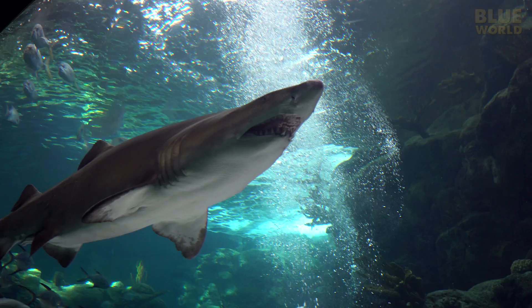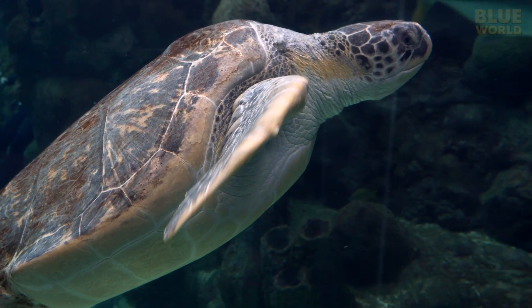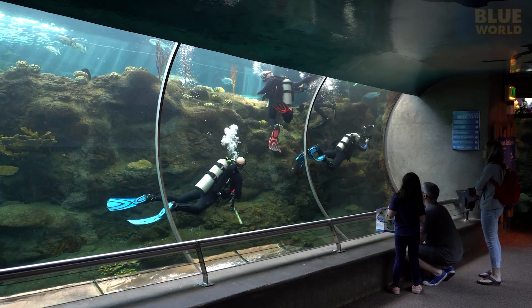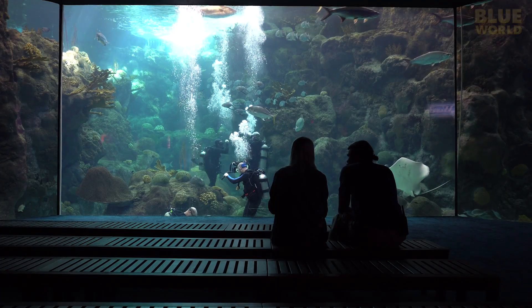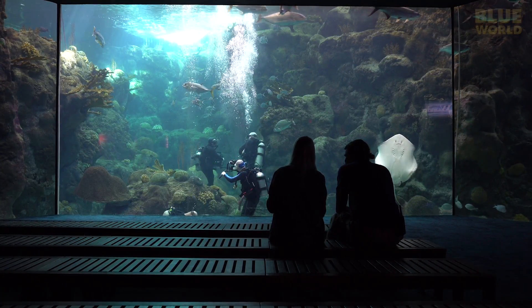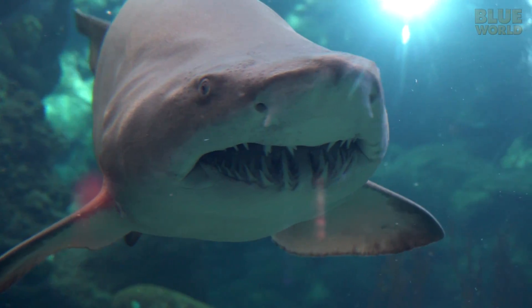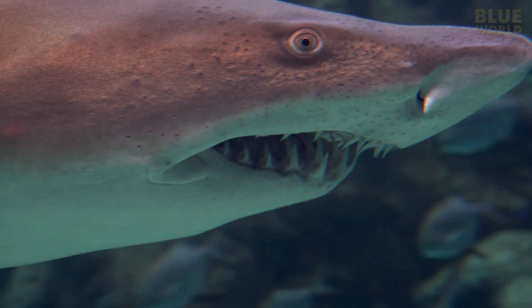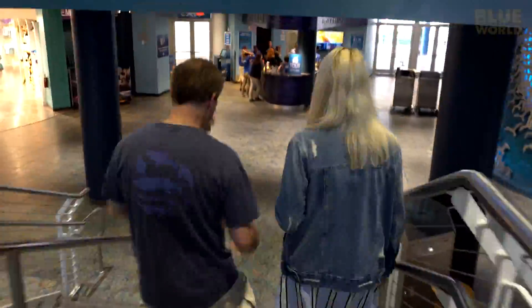It lets us share a part of Florida that even Floridians don't get to see, much less the 800,000 or so people that come here every year. Guests will come and see our sharks — not just see sharks, but see our divers and guest divers interacting in the water safely and having a great time. It can really change that mentality of shark-infested waters. I like to think shark-enhanced waters. You can even hop in the water yourself through a swim with the sharks or dive with the sharks program. And now it's time for me to get up close and personal with the sharks on a dive in the habitat.